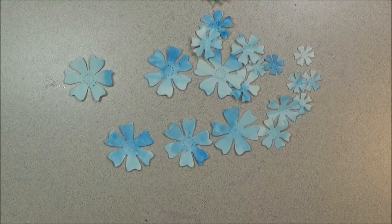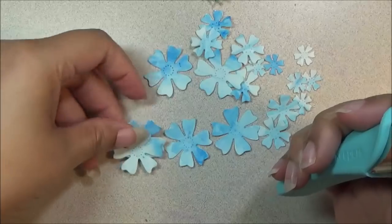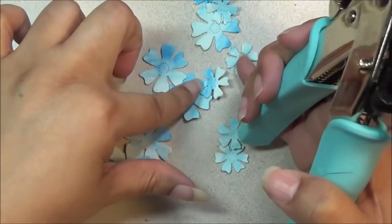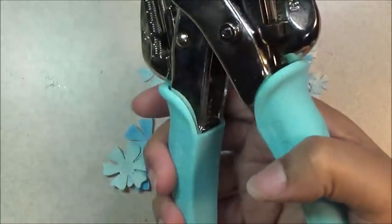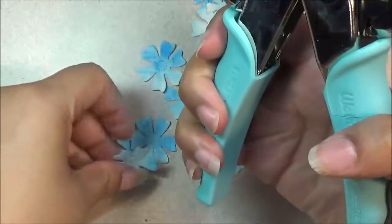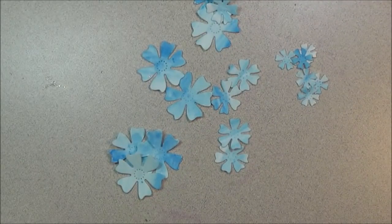Once you have watercolored your flowers, I'm going to punch a hole in the center of 3 of the largest and 3 of the middle size flower, a medium. I'm using this tool right here. I'm going to use this side right here, which is, let's see, what size is this? Doesn't say. Oh, the 1/8 inch.